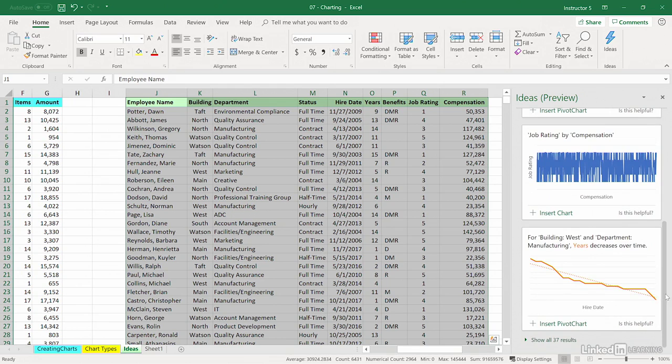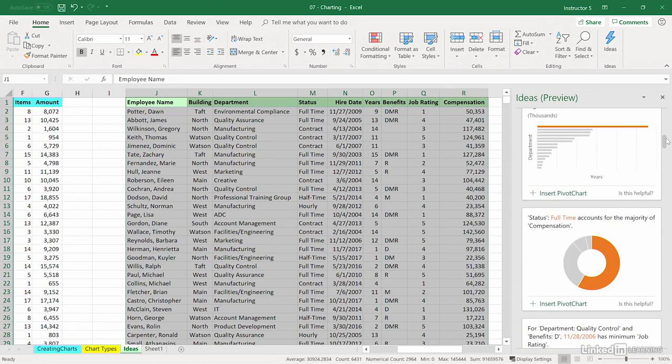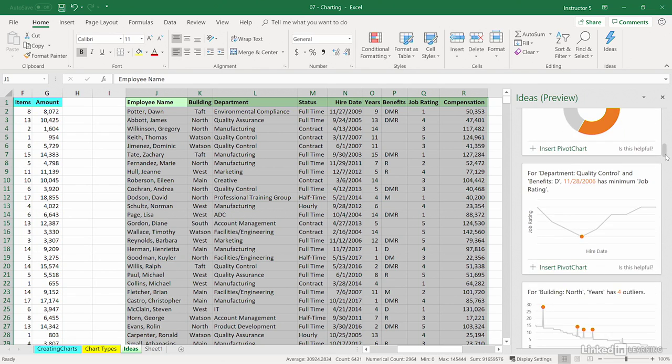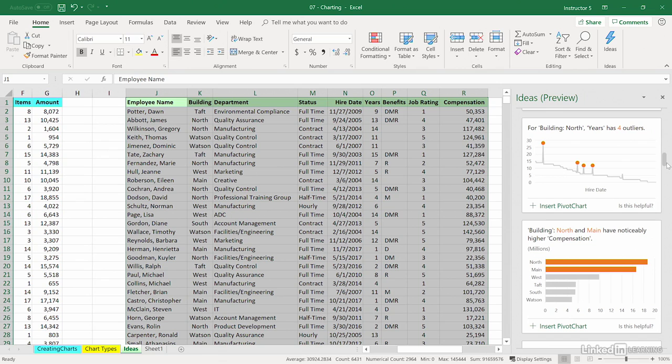On this one, I'm not seeing much so far with the first 4 choices, but let's show all 37 results and head down that path too, eventually, of looking at some of these others, seeing which of these are going to work with our data or make sense to us. And undoubtedly, you'll be getting some ideas here. Now, you probably would have known if you know the data well, but maybe you didn't. Full-time accounts for the majority of compensation. That's probably true in many organizations, but not necessarily all. So we begin to see lots of different opportunities here.